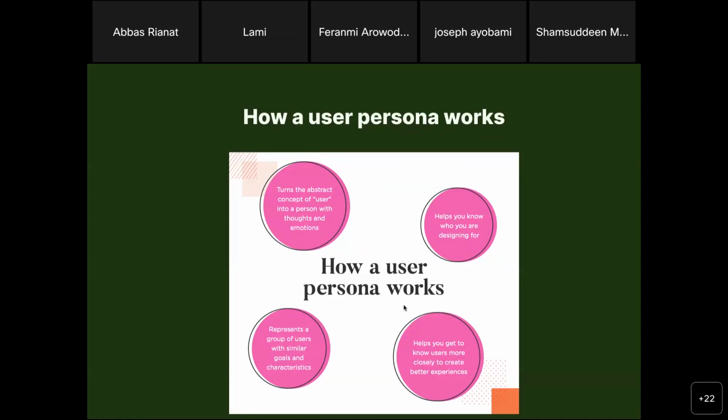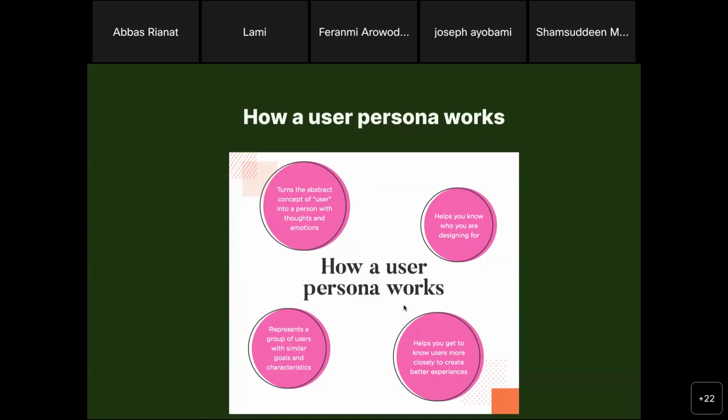You're already on the same page with your user. You already know what they want. It will also dictate how best to solve certain design problems, because you already understand what they want, and the goal will dictate the best design patterns for your app, your website, or your product, so as to provide the best user experience.